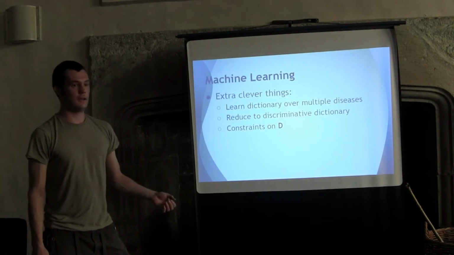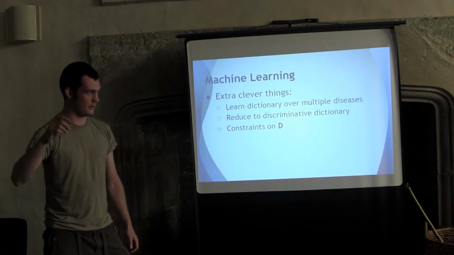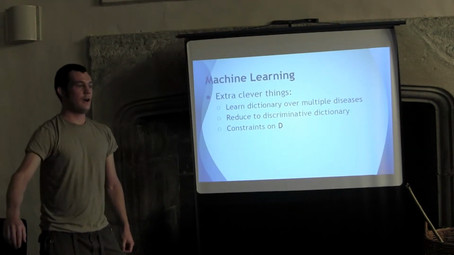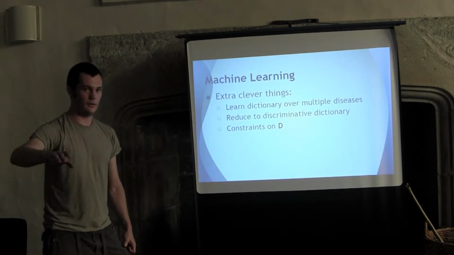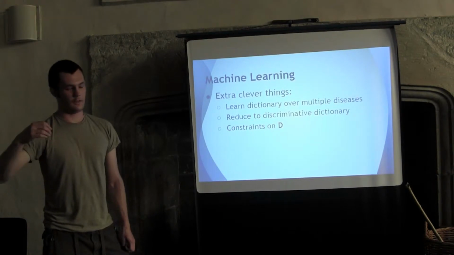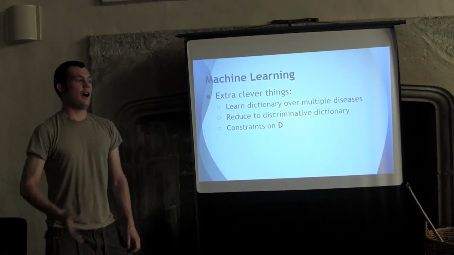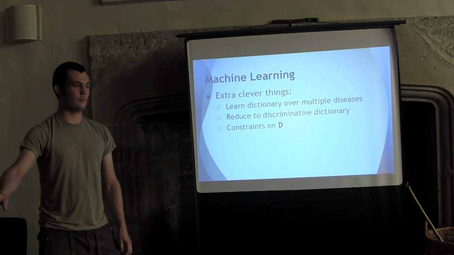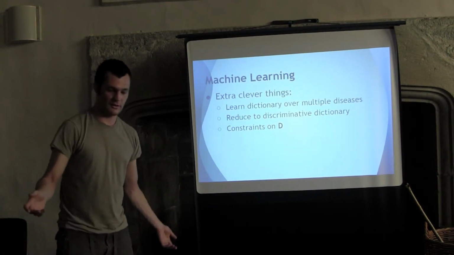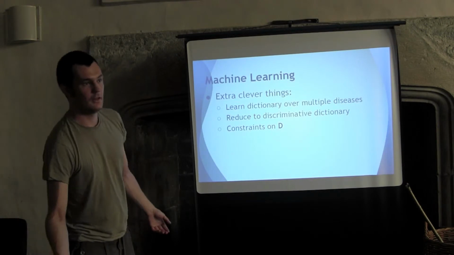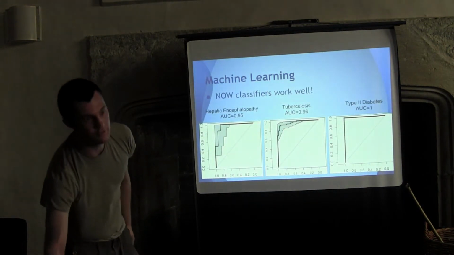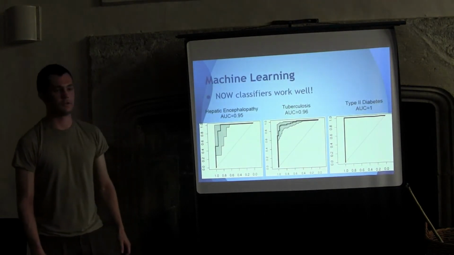But I mean, the main thing is we have attempted to learn the dictionary over all of the data ever put through one of the e-noses, and then cut down the elements that are not used to reconstruct things from a specific disease, and then cut down all the elements that are not informative with regard to the classification problem, and then we're ending up with something between 2 and 10 dimensions. This is a much nicer problem than throwing this into the off-the-shelf classifiers, and gives much nicer results.